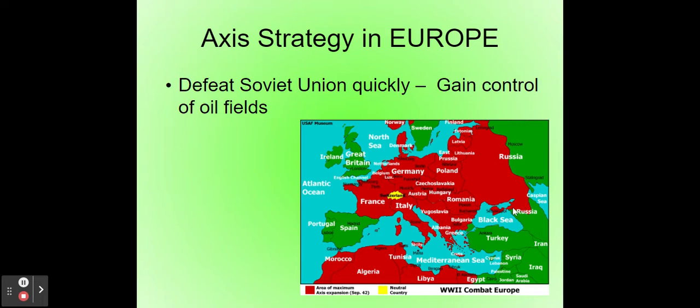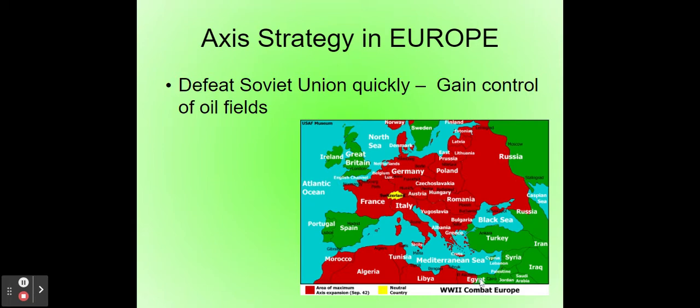And on this map, you can see how quickly or how far into the Soviet Union he gets. I mean, he's right outside Moscow. He's right at Stalingrad, okay? So you can see Hitler makes some progress into the Soviet Union, okay? But then he stopped, all right? By the way, this is also why he goes down into North Africa, because he thinks if he goes into North Africa, then he can swing up this way and attack Russia from the bottom, okay?